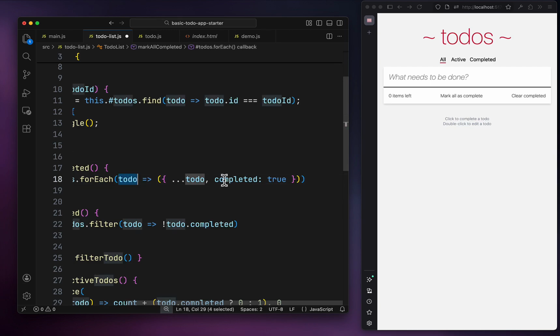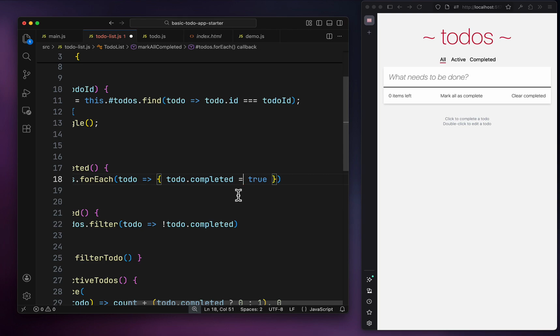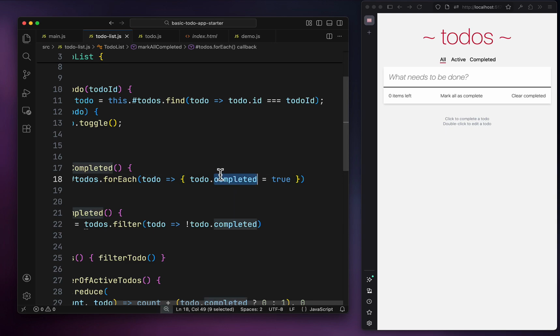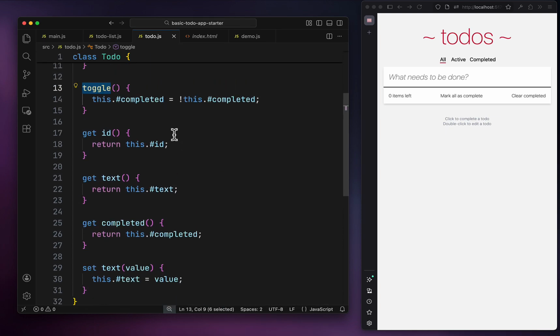For each to-do, what you want to do is go on that to-do and update it as completed. Okay, let me take a look here. So this suggests that I actually do need to be able to mark them as completed. I can implement this in a few different ways.